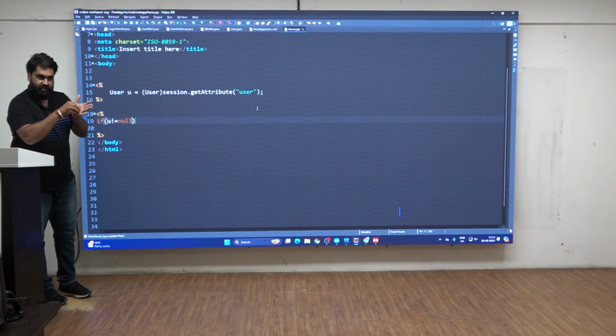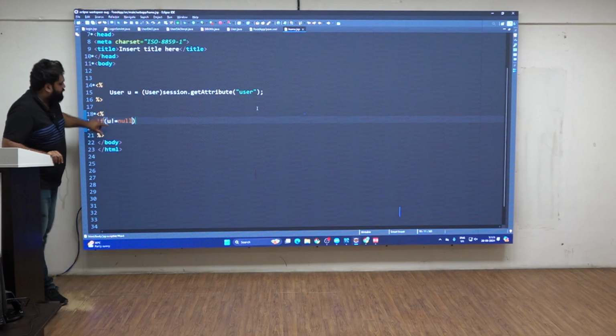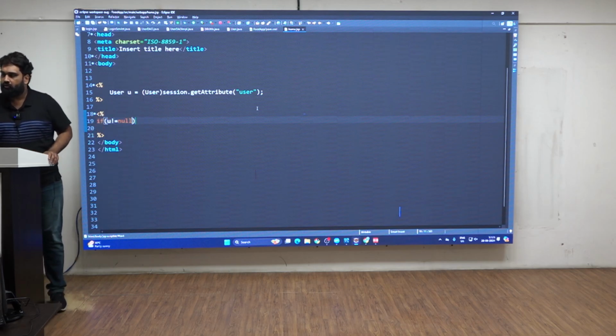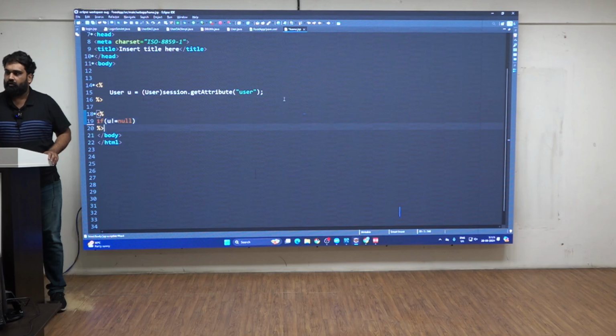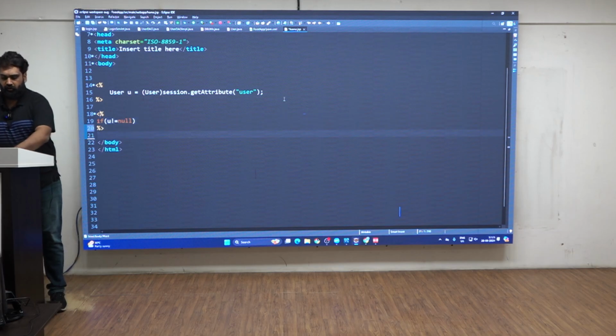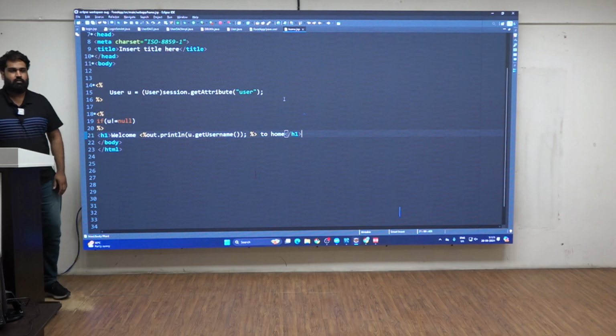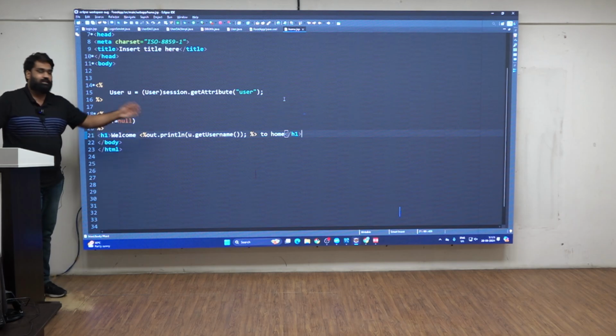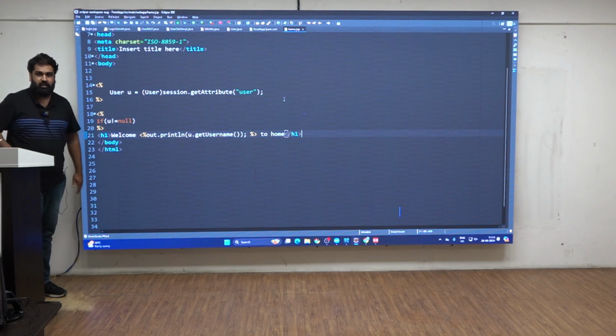There is some user object that is not null. If the user object is not null, then what you should do? You need to display this, sir, very simple. Welcome, etc. What if the user object is null? User not logged in, I should display.